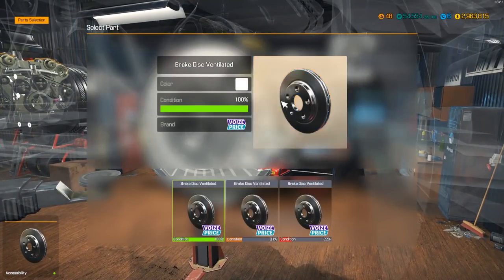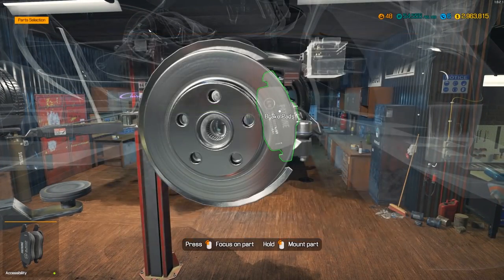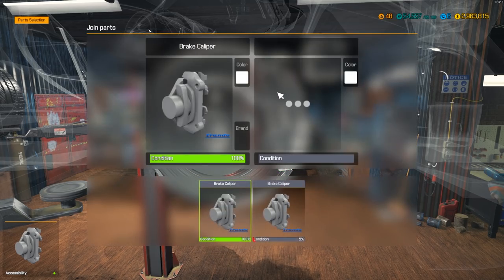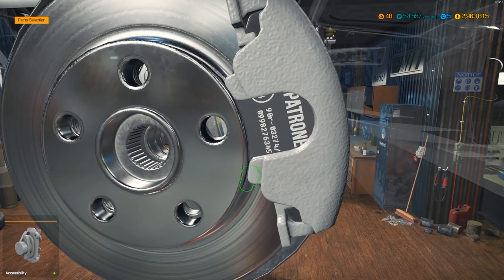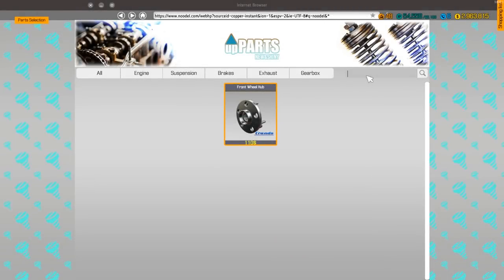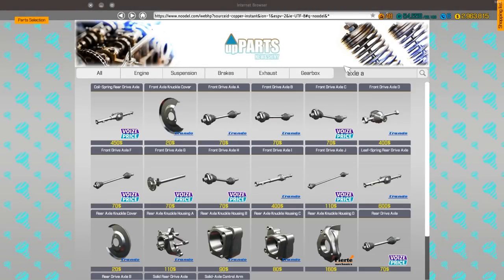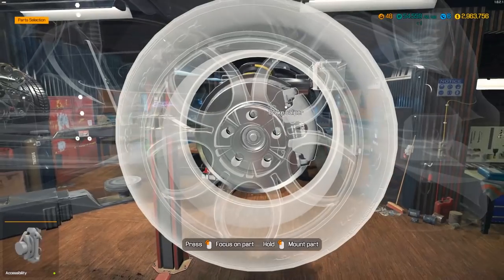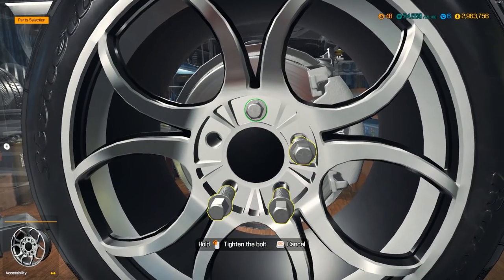What else we got? Ventilated disc, hub bearing, brake pads. Oh, we need the axle. That's what it was. I was thinking in the back of my mind, I know I need something, but I can't remember. So front drive axle A. Front drive axle A, check. Check. There we go.